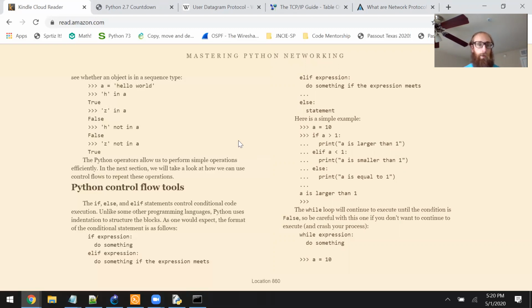If expression, do something. Elif expression, do something if that expression is met. Else, do something if neither is met. Here's a simple example, so let's check that out.